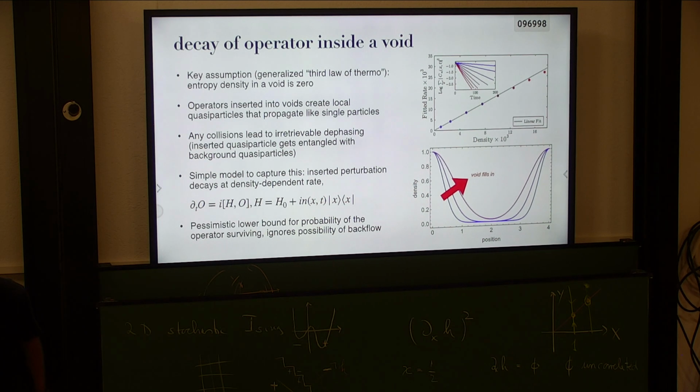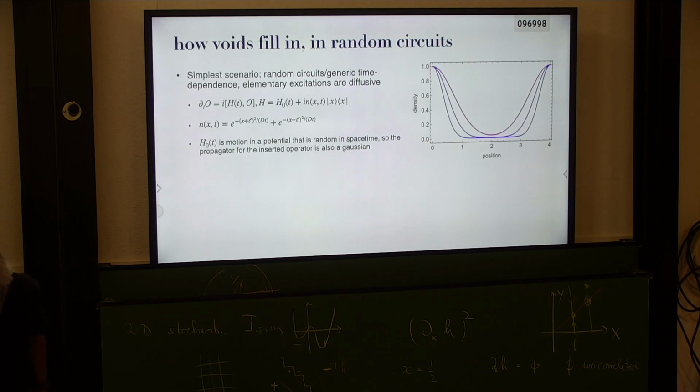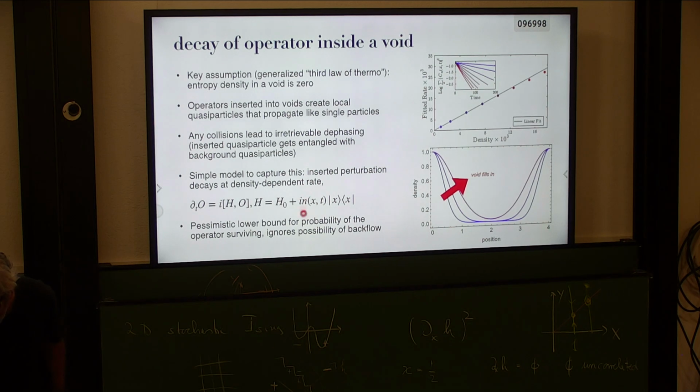Okay, so now that we have this picture, what we have to do is think about what the propagator, what this propagation is. So you have this void, you have the stuff outside the void, and as time passes, this object, which is a density of background particles, evolves according to regular hydrodynamics. We put that hydrodynamic evolution in, and that gives you this time dependence, but that's sort of an external thing to this problem. And then you solve this one particle problem in the presence of that hydrodynamically evolving background.